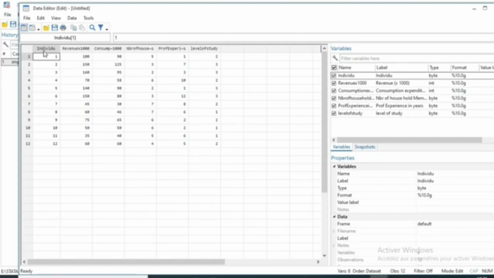So we'll use this data set in order to summarize economic information on individuals, and finally we'll show you how to use this information in order to create an indicator that will give us information about the level of the household. So we have 12 households, and we'll build the principal component analysis using STATA in order to build an indicator.